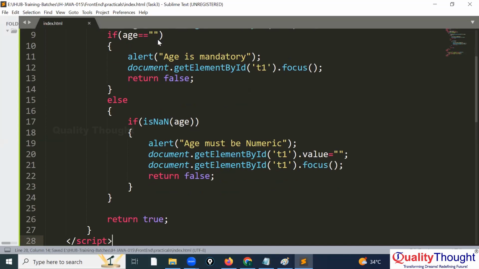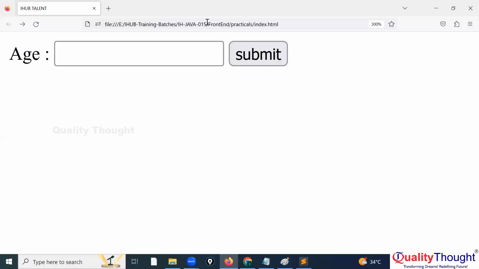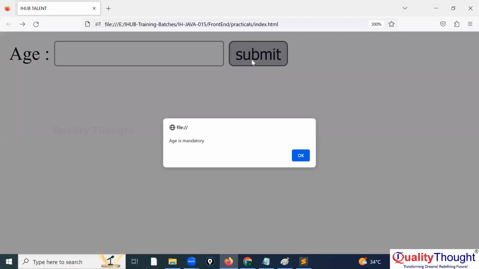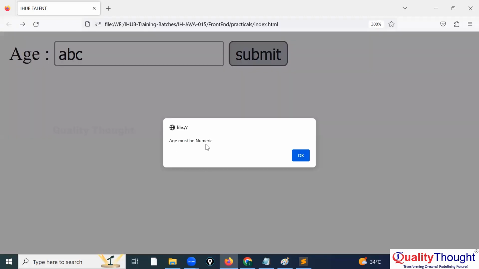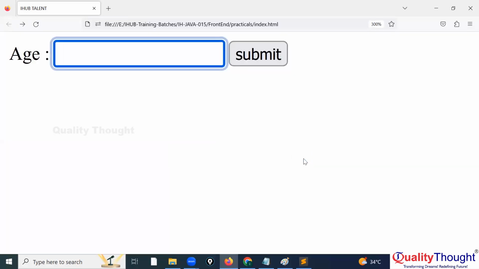So see this. Refresh. If it's empty, age is mandatory. If I give ABCD, what will it say? Click. Age must be numeric. That data will go, ABC will go. Value becomes empty. Focus.